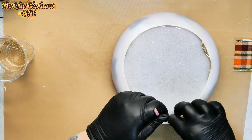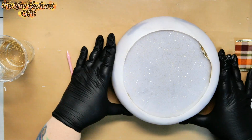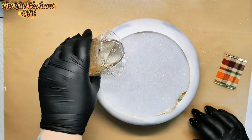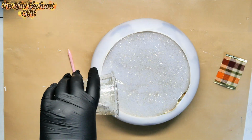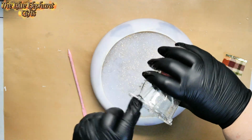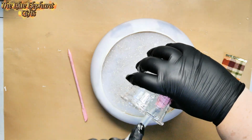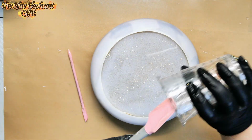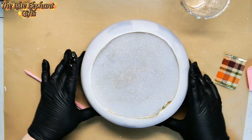I'm leaving it in here, but I am fast forwarding through some of it just so that you can get an idea of how I'm going about trying to work out as many of the air pockets as possible. I am going around, squishing the bottom, repositioning the ribbon itself as it moves, trying to make sure that the ribbon is completely saturated as much as possible, from what I can see, in resin, and then working out any air bubbles that I may see that are going to start to rise to the surface, right? Or if I could tell that they're trapped in between the mold and the ribbon itself.